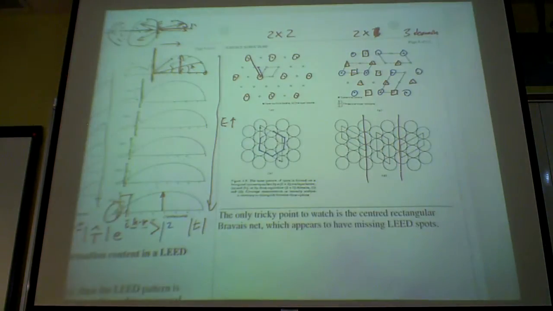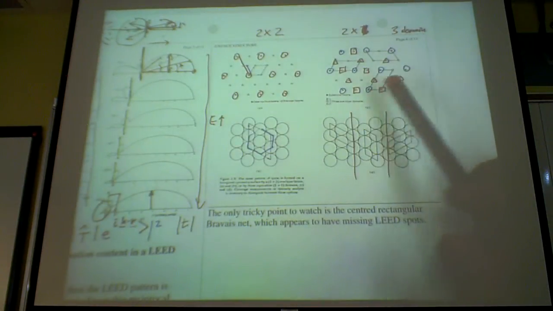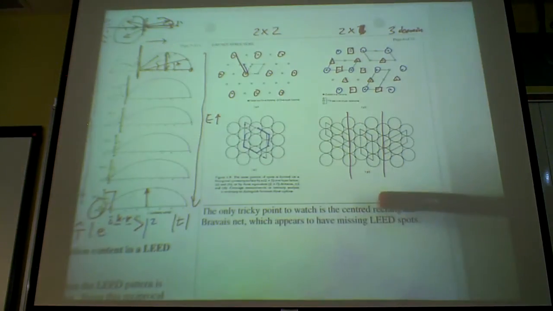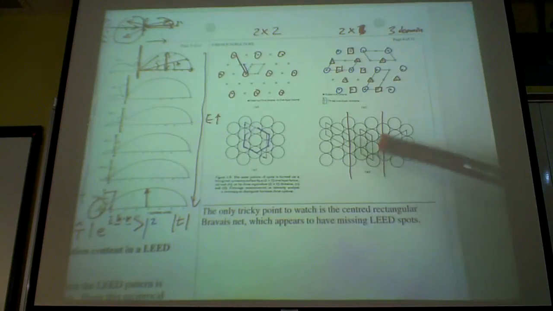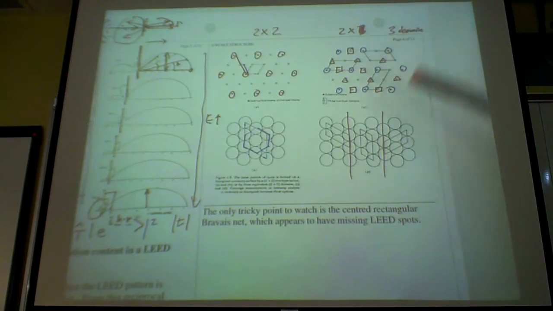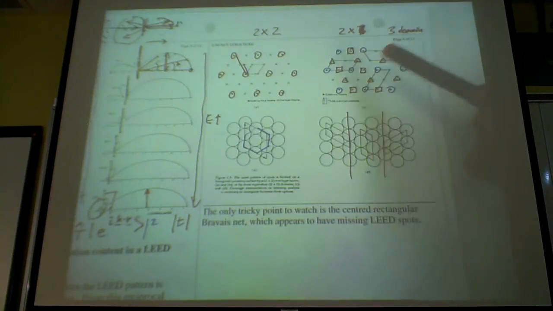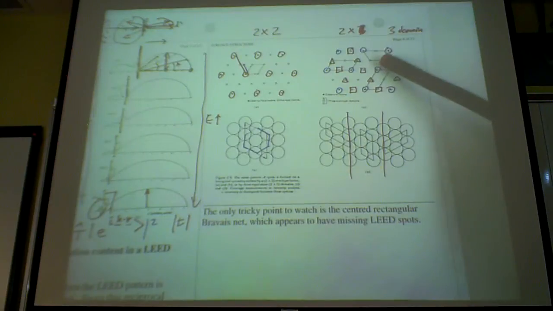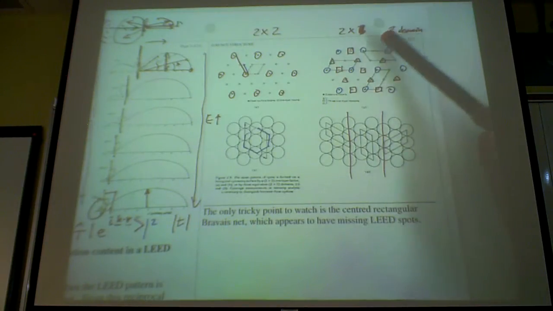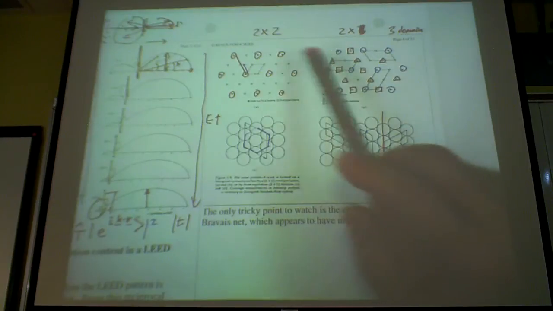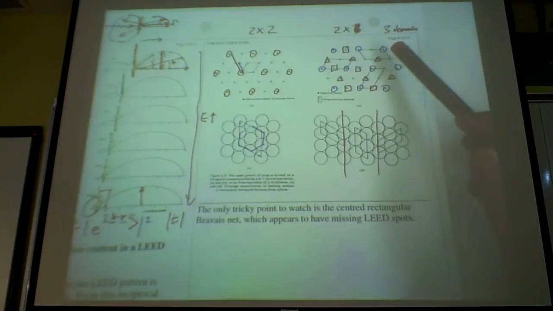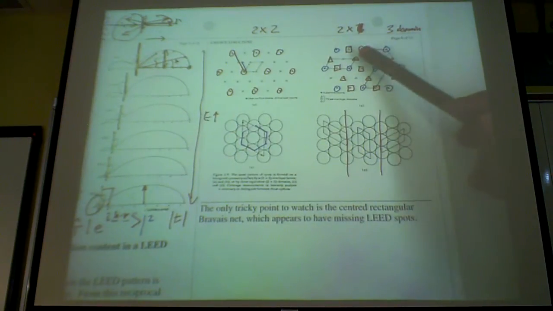All right. Now, what happens if I do the same thing, but instead of my adsorbate covering all the black points, my adsorbate covers just the square points like this, right? So what I'm trying to tell you is that you could have a complication between 2 by 2 and 2 by 1. And how do you get 2 by 1? Okay, if your point here.